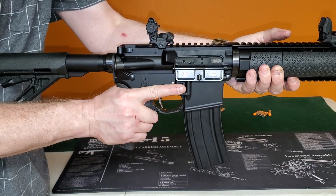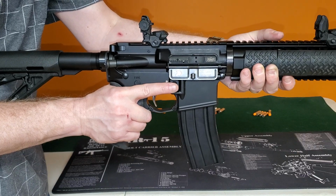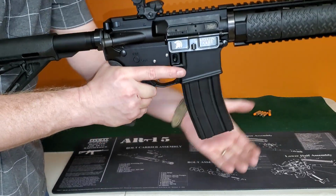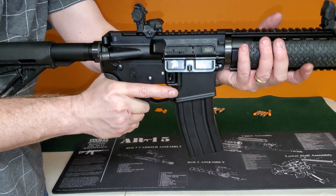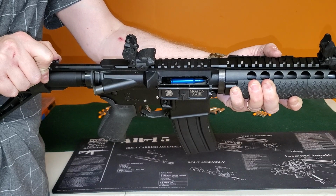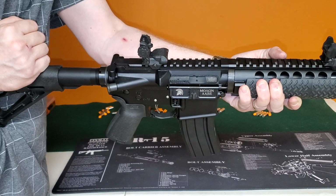Count it out loud. 1, 2, 3. For the sake of the video, we're going to fast forward to 30. But in your class, you are required to count to 30. Then you are going to tap the magazine to make sure that it is properly seated. You are going to pull your charging handle to the rear swiftly. Release said charging handle. You have cleared a failure to fire drill.